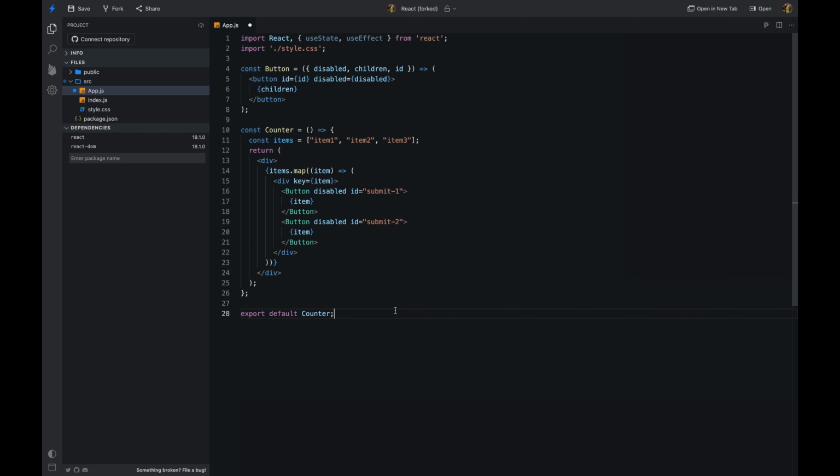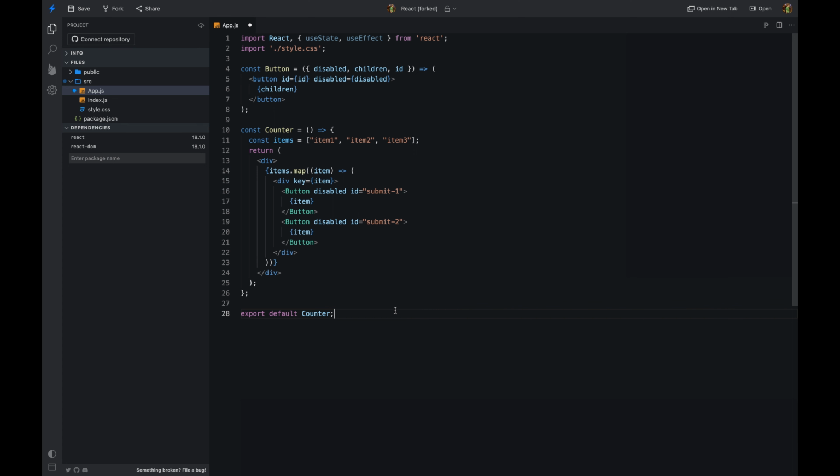When you have a list of items, and you want to render them using a map function, we often wrap the item in another element, and we use the key prop to get rid of the warning. This extra element is not needed, and it can be avoided. You can use a React fragment instead and pass the key prop to it. This way, you can avoid wrapping the item in an element just for the key.